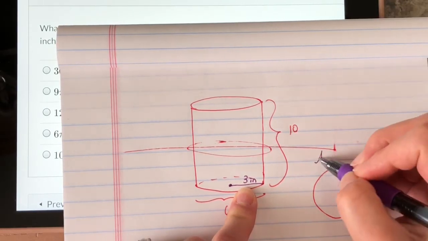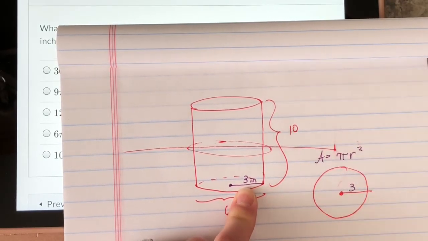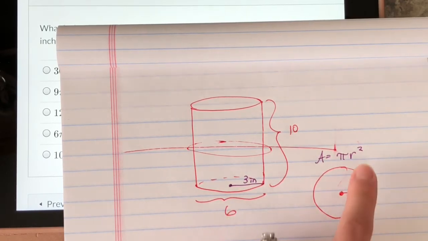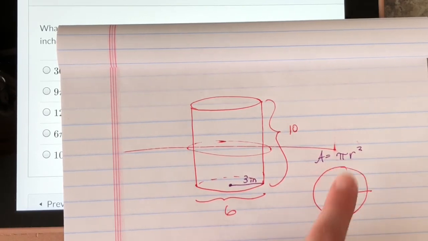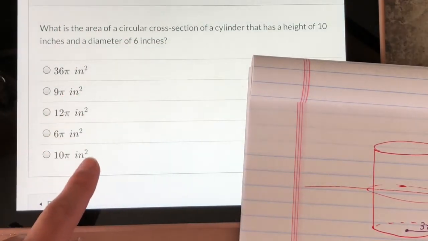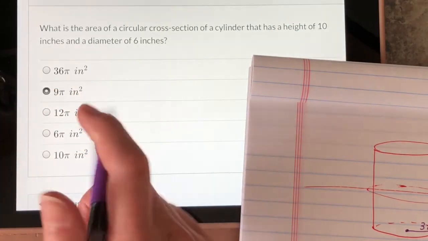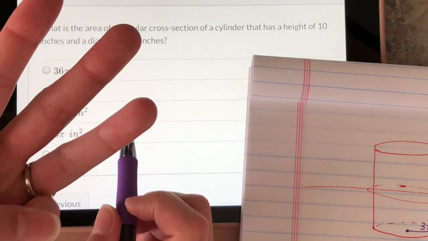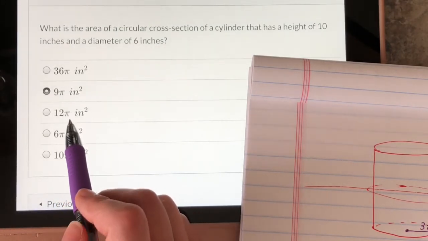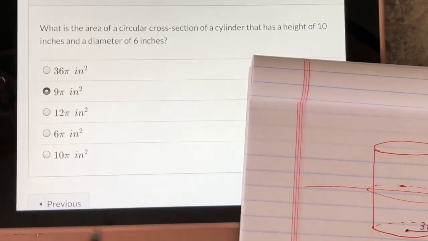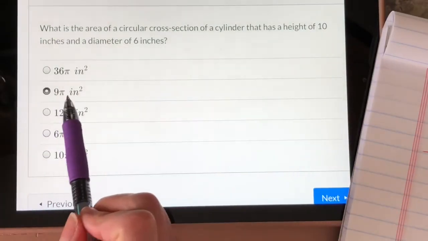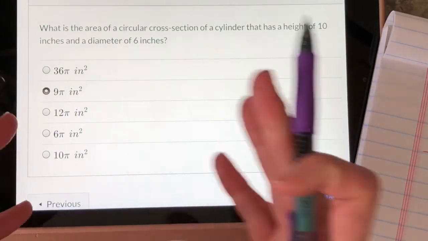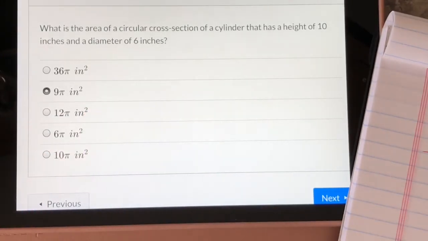And how do I find the area of a circle? Pi r squared. So I simply plug that 3 into r. So 3 squared is 9 pi, and because it's area, it's going to be inches squared, not cubed. Volume would be cubed, 3 dimensions. Area is squared, 2 dimensions. So 9 pi inches squared. Notice that they left the pi out. That's fine. You might see it as a decimal with the pi multiplied in. You might see it either way.